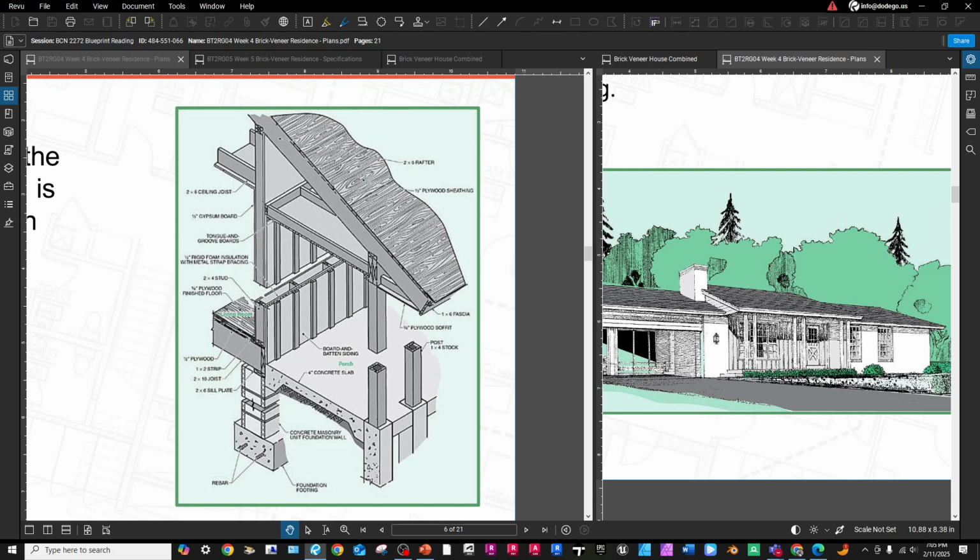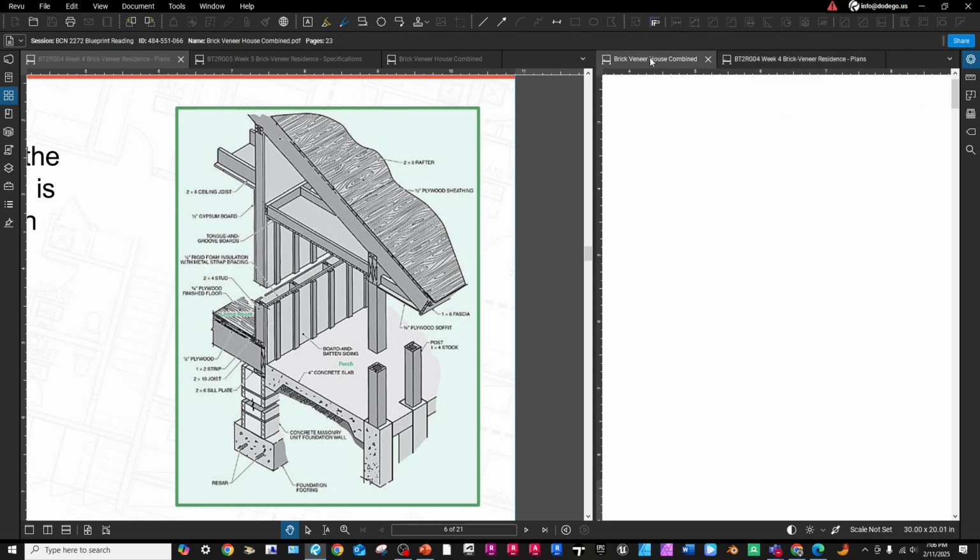So the typical wall section is going to be your section that's cut through the brick veneer exterior wall. We have a dimension of 6'8.5" from the finished floor to the underside of the head jamb.